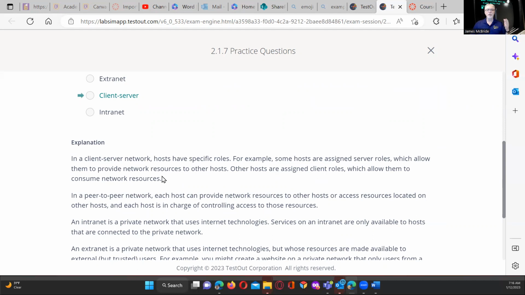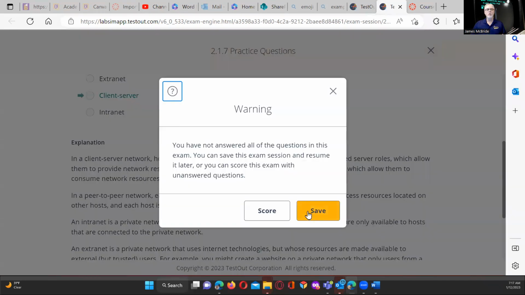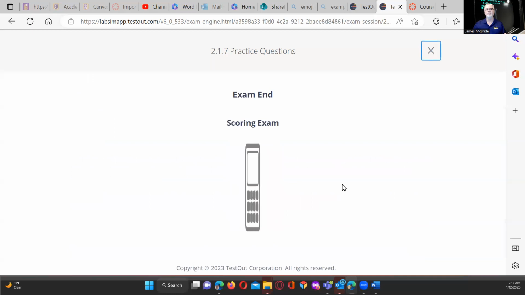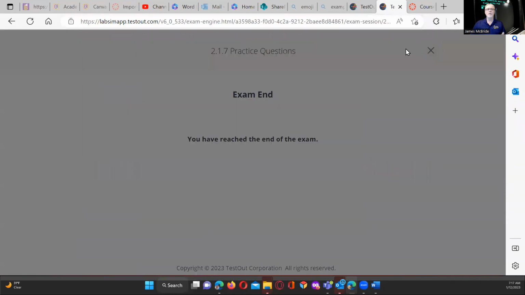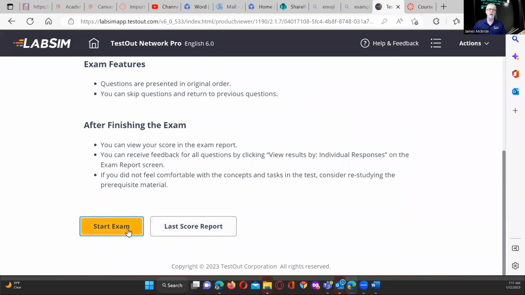Look at the explanation. Then when you don't do well on that test, you'll think, I'm going to do badly on this test. Oh man, I missed so much. You're going to go back in and start it again so that you can do well. These questions that you're going to see throughout each of these units are going to be on that custom exam.